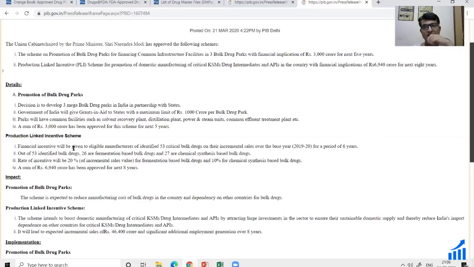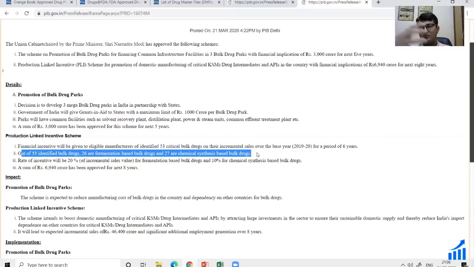If they are able to increase the sales, they will get more incentives. Now, out of these 53 bulk drugs which are identified, 26 are fermentation based drugs and 27 are chemical synthesis. So fermentation is like how we ferment our breads, right? So in the same way, they ferment these bulk drugs, and chemical synthesis is by combination of different chemicals out of which these are produced, right? So there are like 26 on the fermentation side and 27 on the chemical side which are identified.